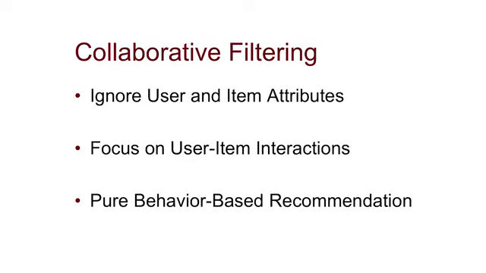Welcome back. In this course, we're going to move away from the simple popularity and the content-based approaches to look at a version of recommendation called collaborative filtering. In collaborative filtering, we ignore the user and item attributes. We don't care what's in the item. We don't care who the user is. We only look at the interactions between users and items, and we mine patterns from these, such as looking at what people like you also bought.